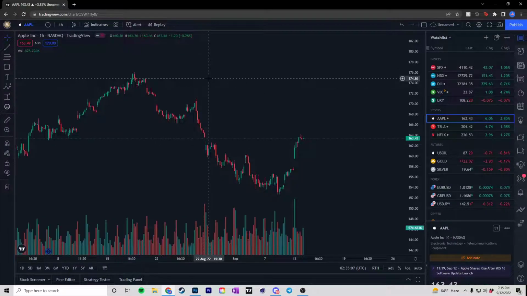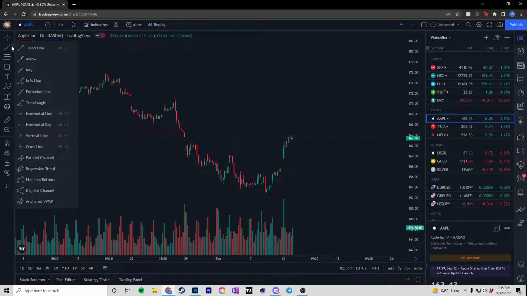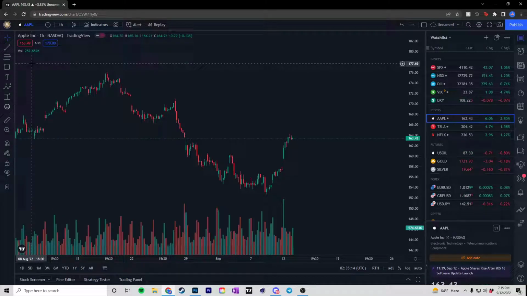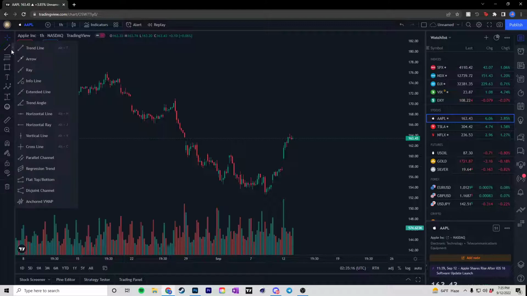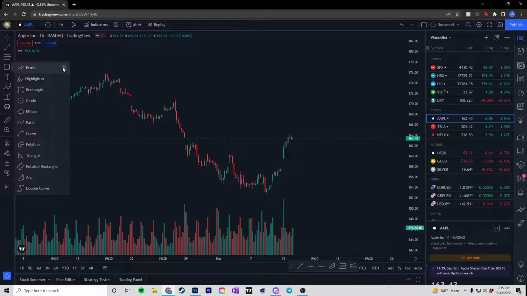But to set up my toolbox, so you have this little toolbox when you open an account. To basically set your tools up in your toolbox, what you're going to do is left click and find the tools that you use the most. I tend to use the trendline tool. I like to use the horizontal line, the horizontal ray, sometimes regression trend. I'll go down and apply fibs and trend based fibs, and then I may even highlight the brush and the rectangle tool. Let's just say those are the ones that I'd like to use.